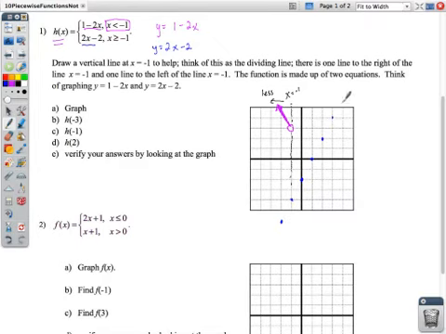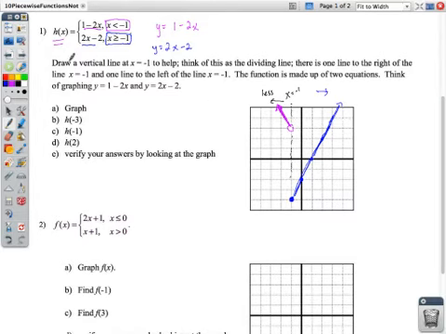Now if I were to graph a line without a restriction, it would just go all the way through all those points. But again, we only want this line, so let me actually just graph that real quickly. We only want that blue line when it is, as it says right here, greater than. So greater than, going this way, -1. So we don't want it when it's less than -1. So let me erase this part right here. And there's the graph of our piecewise function. It's equal to, so we're going to put a closed circle right there. And there's our piecewise function, which is made up of two different pieces, two different equations of lines.